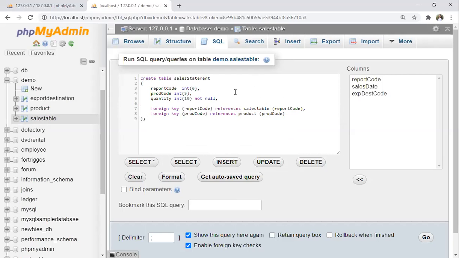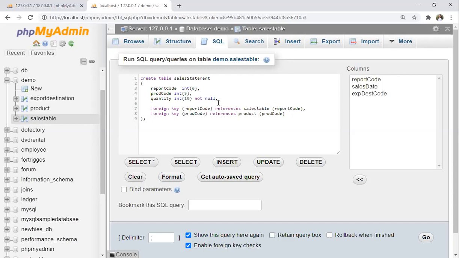Take note that this sales statement table does not contain its own primary key. So this is an example of an associative entity. You can recall your associative entity from chapter 3, in which an associative entity can be derived when two entities have a many-to-many relationship.